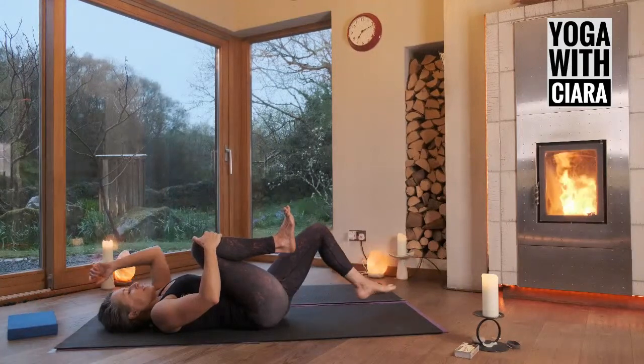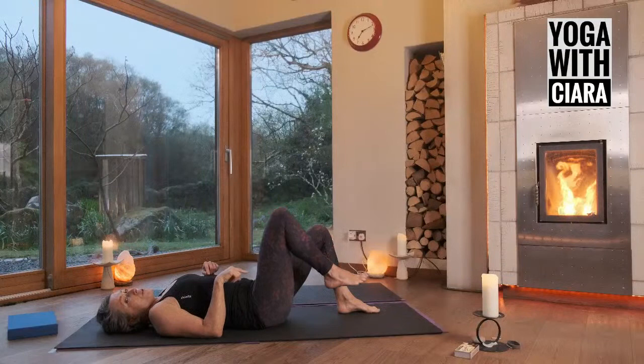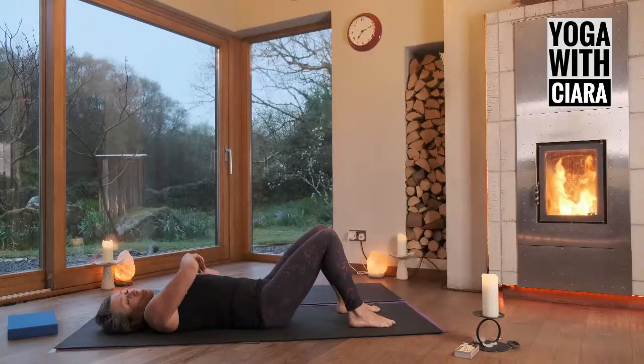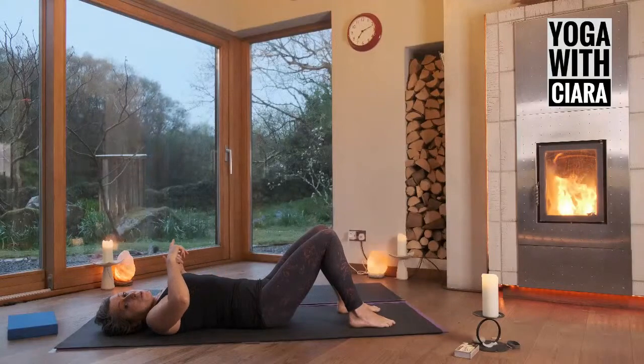Nice. Bend your left knee, bring your foot to the floor, bring your right foot to the floor. So in fallen, we rotate the chest. So we're going to do alarm clock.